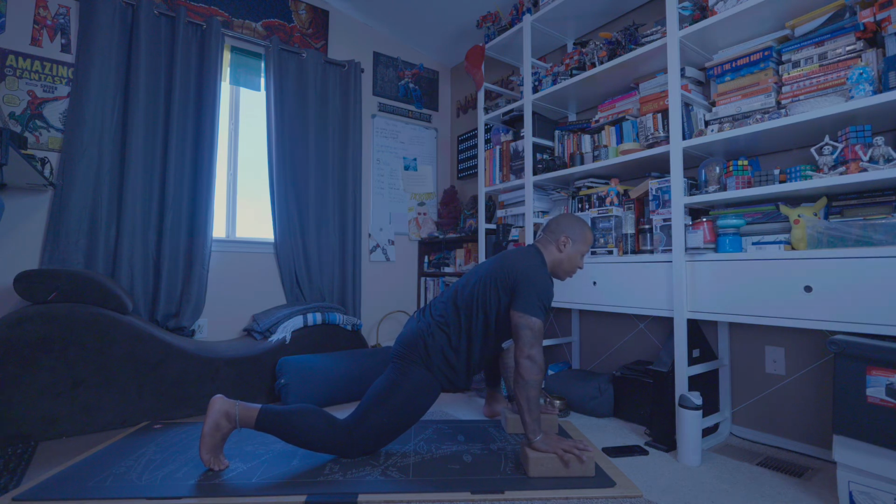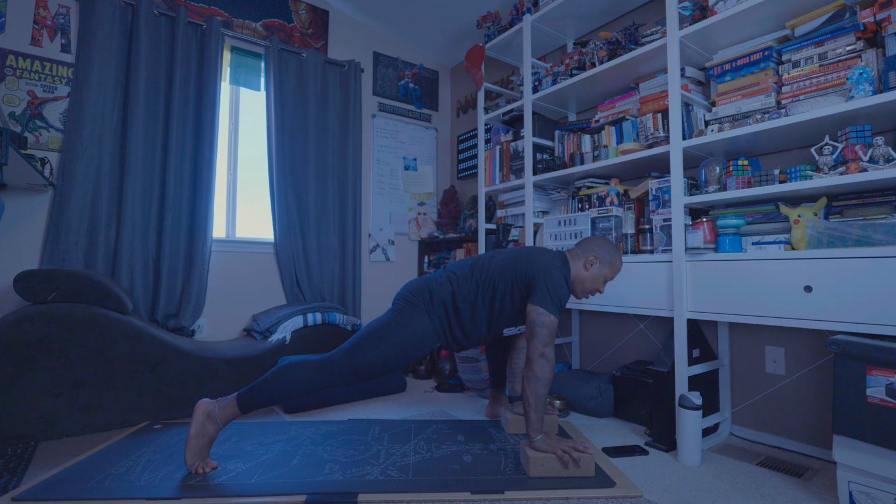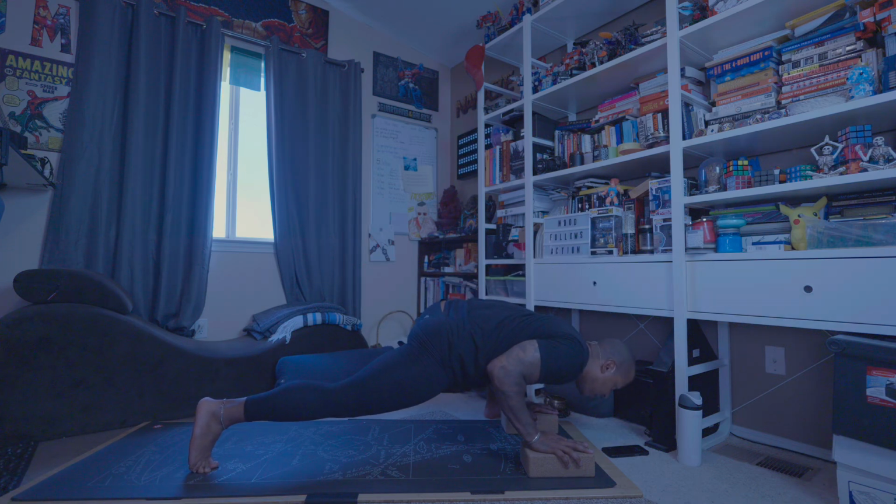Tuck your right toes under, lift your right knee up. This is kind of your base position. Notice what happens when you sit back in your right heel and then push your right heel forward, because it'll send your head forward. Take a breath in, and as you exhale, bend your arms and lower your chest down.